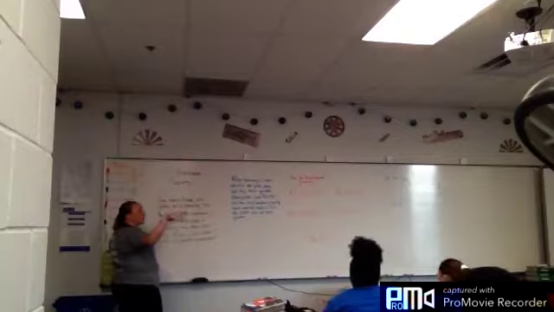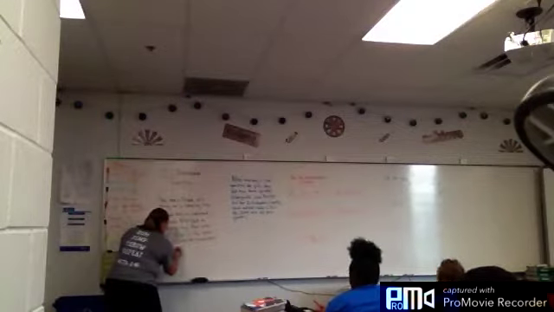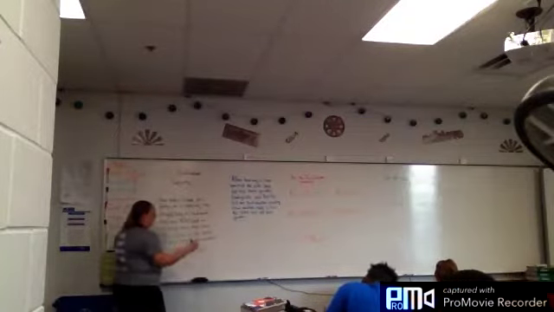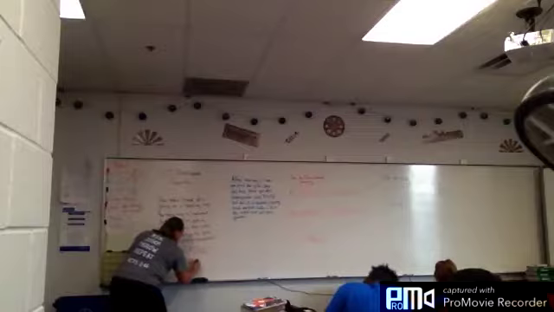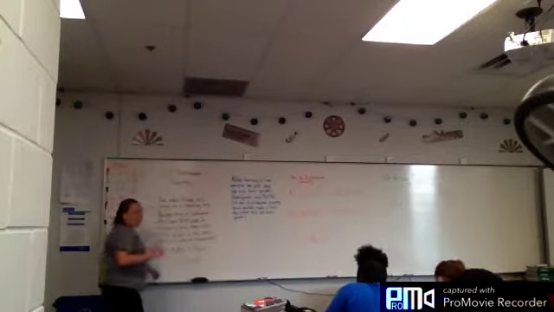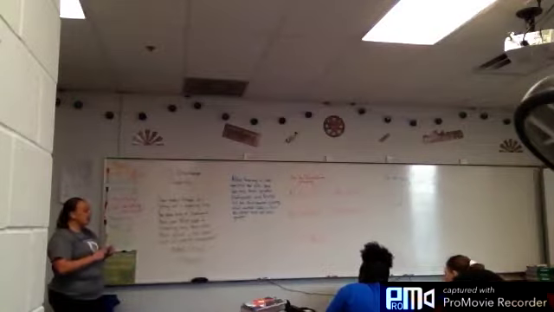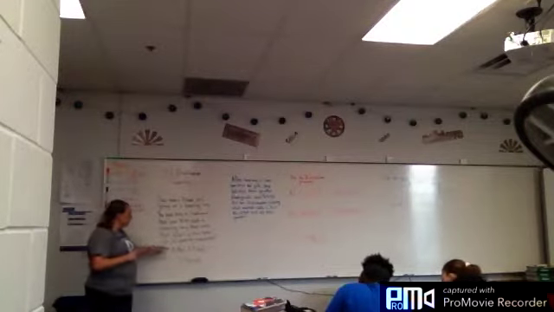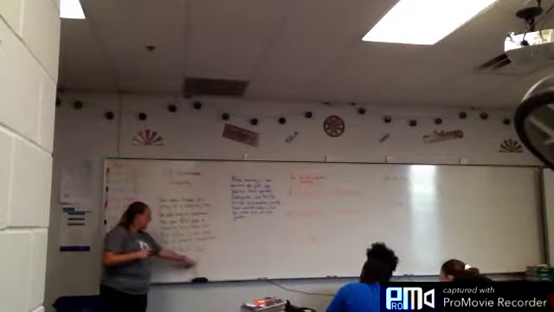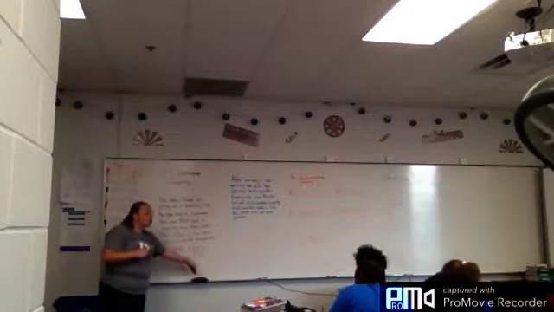Okay, that's one way we can set it up, but we also can set up Bree's way. So 2 times 90 plus 2 times 60, or you could set it up by doing 90 plus 60 in parentheses and multiplying it by 2. Either way works, okay? Because I'm distributing this 2 into here, I'm distributing the 2 in here. This time I add these together first, and then I distribute the 2.